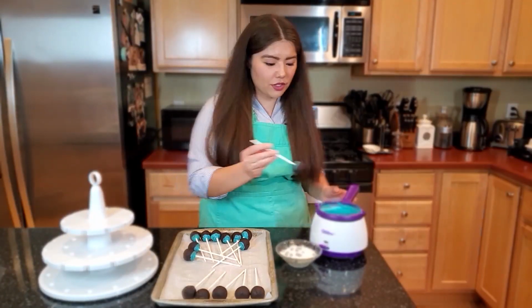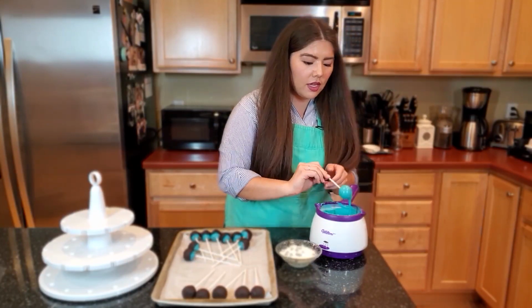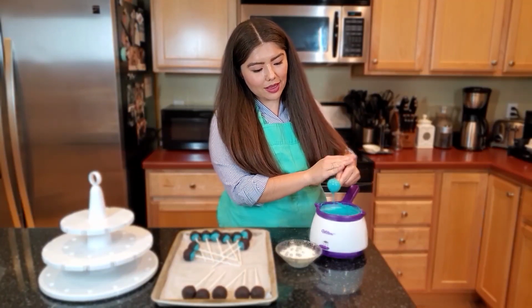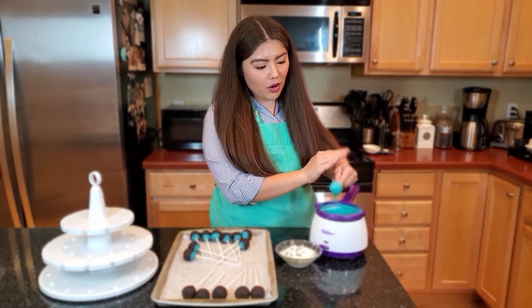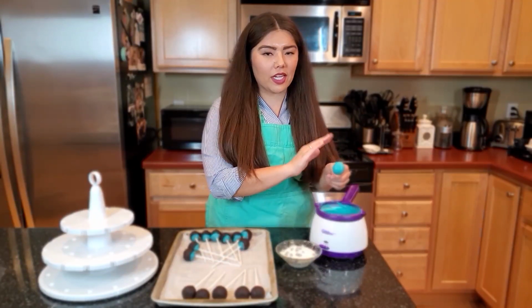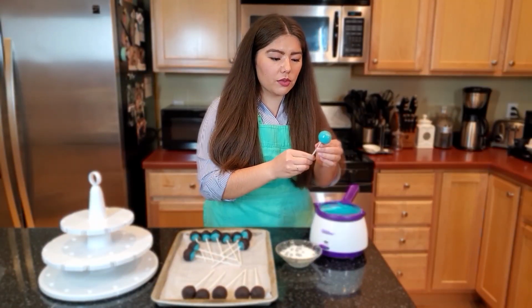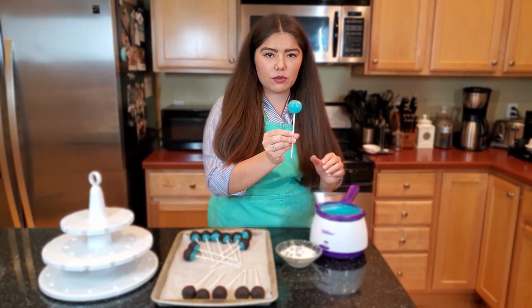Now we're going to dip and decorate our cake pops. So basically we're just going to take our cake pop and fully submerge it into our candy melts. And then in order to get rid of any excess candy melts, we're just going to lightly tap off the excess. And I say lightly because if you tap too hard, the cake ball might just fall off the stick. Also, if you end up having any little air bubbles, you can just pop them with your finger and then tap, tap, tap and then they'll smooth themselves out. Also, if you want the bottom to be really smooth, just take your finger across there so that you get a nice smooth finish.